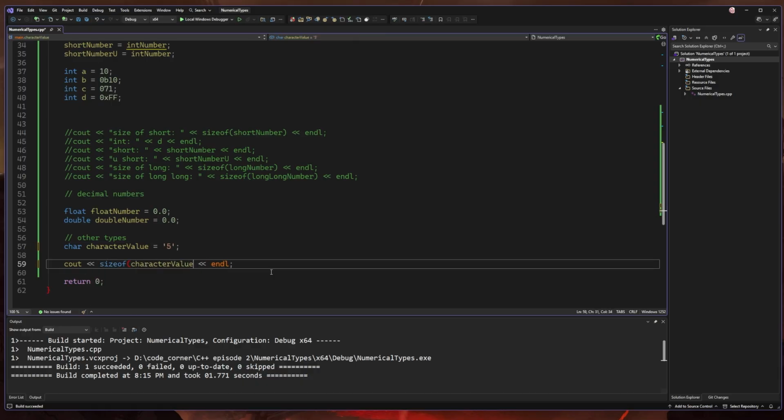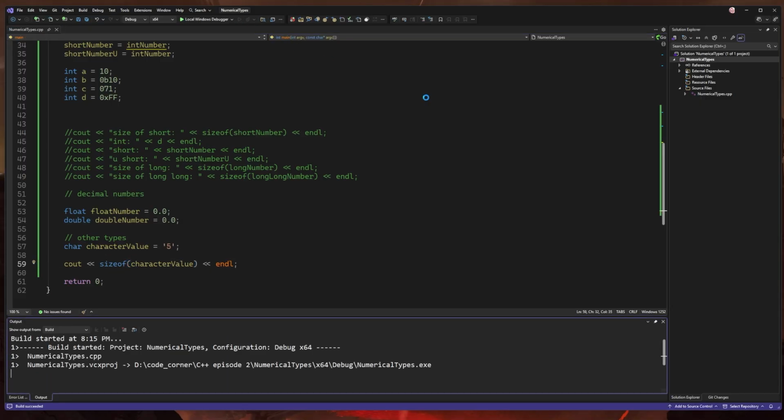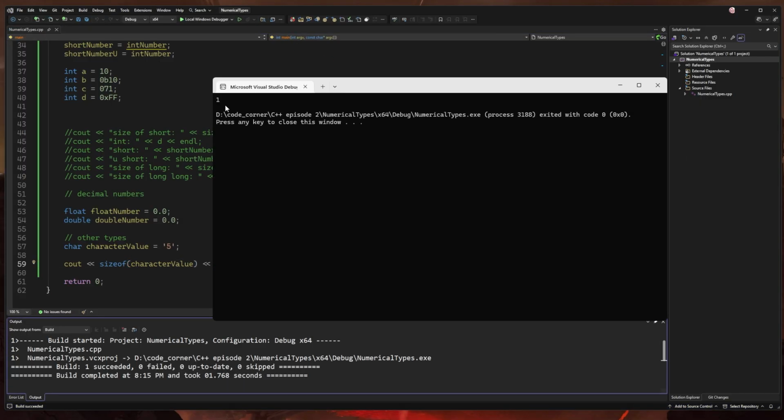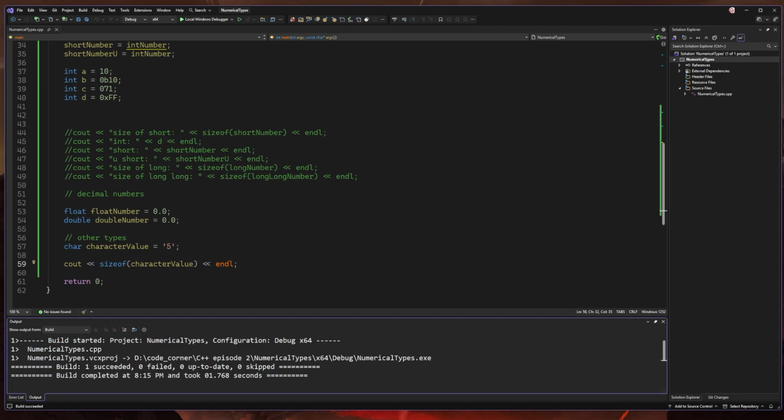I'm going to jump into our handy dandy sizeof, and it will tell us that it is exactly 1 byte, 8 bits, which makes sense. If you think about it, when you're writing, each one of these characters that you're seeing here is basically controlled by 8 bits. That is wide enough to go into what's known as the extended ASCII set. We can talk ASCII later, but understand that is 1 byte, 8 bits.